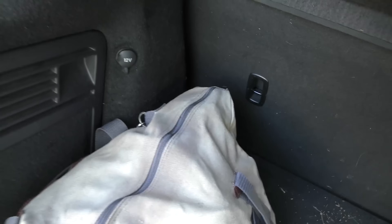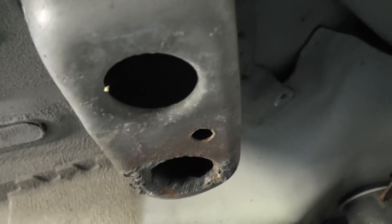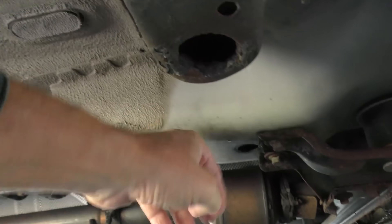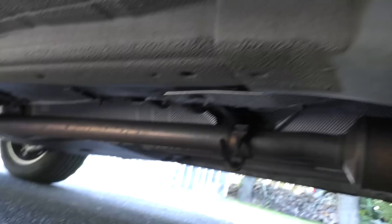It's got a decent little trunk, and when you put the seats down you can actually carry quite a bit. Even though it's spent its winters in Rhode Island, it's not particularly rusty underneath. You can see it's still pretty clean where they sealed it — bare steel has a little rust but it's solid, not rusting out by any means. But he's worried because he had a friend with the same year 2013, and that guy got a $13,000 transmission repair done.